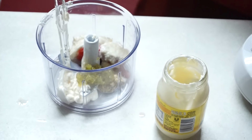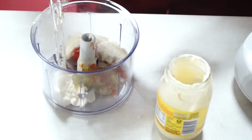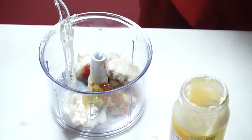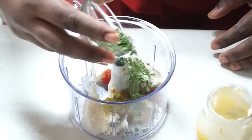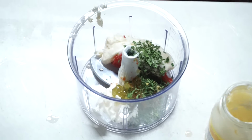Alright, going to hit it with a little bit of hot sauce, okay? Just a little bit because I got the roasted red pepper in there. I'm going to hit it with a little bit of dry parsley, okay? And then I'm just going to let this baby go to work.